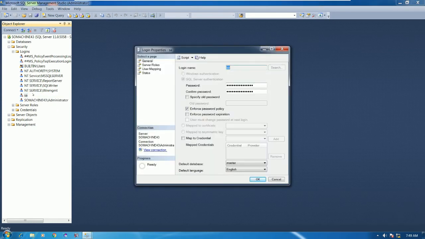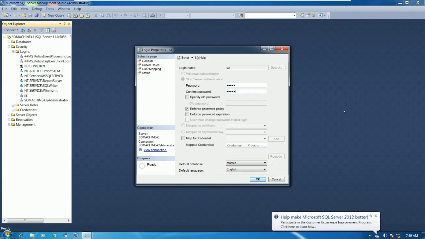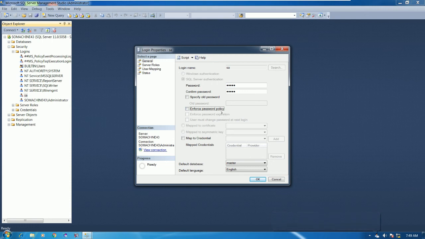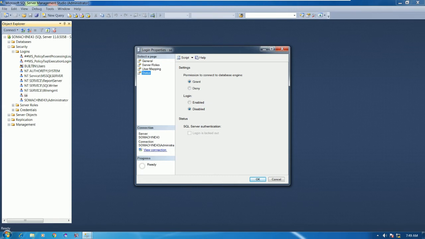SA means server administrator. Then I will change the password. We can put another password that we want, but it should be remembered. Then I enforce password policy, and then I go to status and make sure we check enable for login.